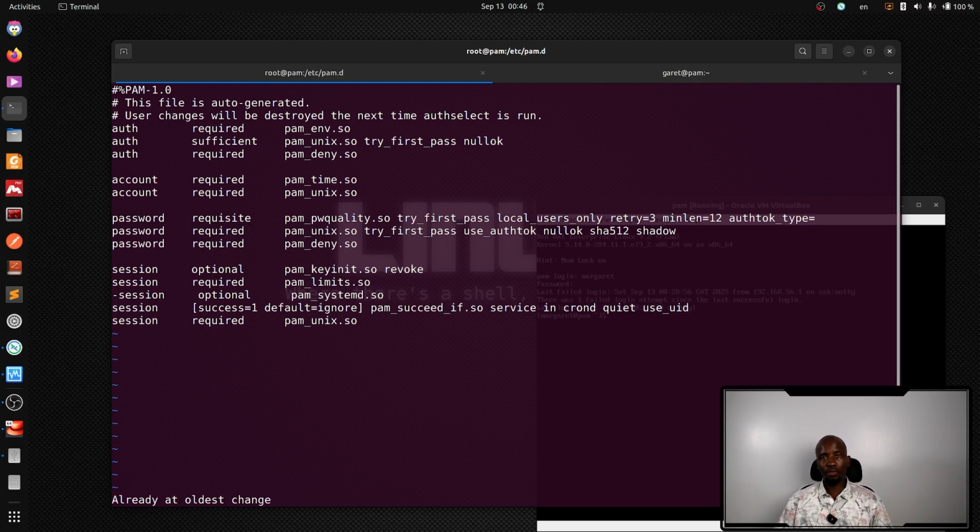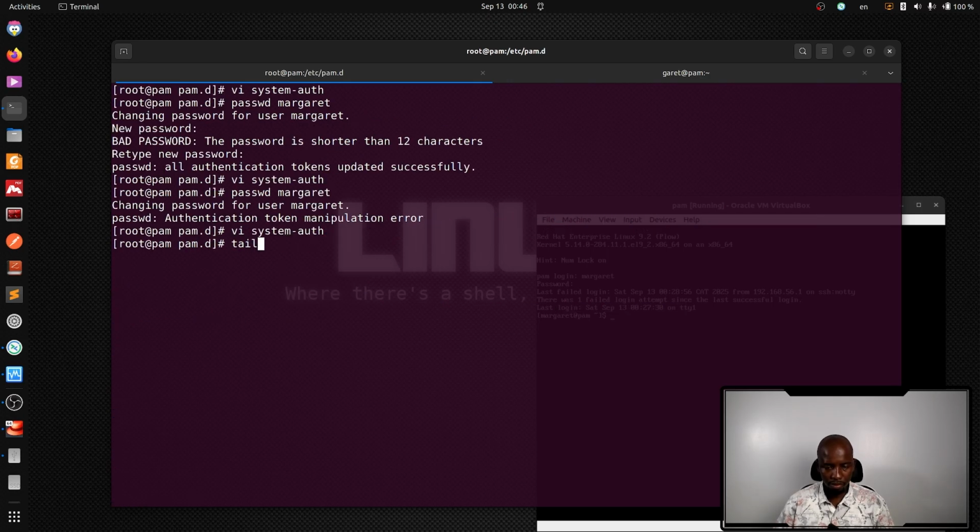I'm just trying to troubleshoot and know why it's failing, so I'll go here and check a few things. Password quality, it is requisite. So that is normal, and this one is required.